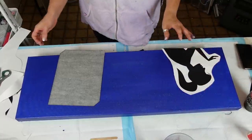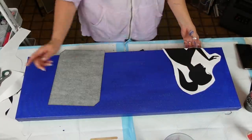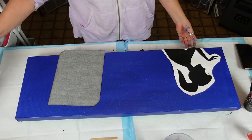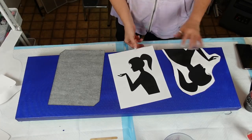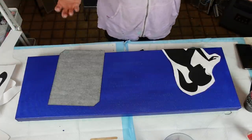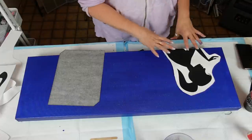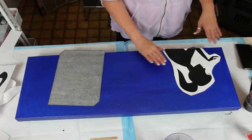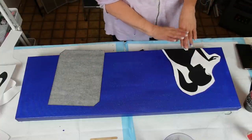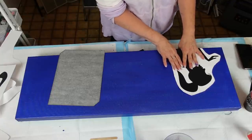Okay, we are dry. Now, I was looking at this little girl. I cut her out. I used the bigger one. And all I did, these are free. I looked up images of girl with long hair and searched through my silhouette pictures. So I went to Staples and I got them to print this off because my printer is not working.